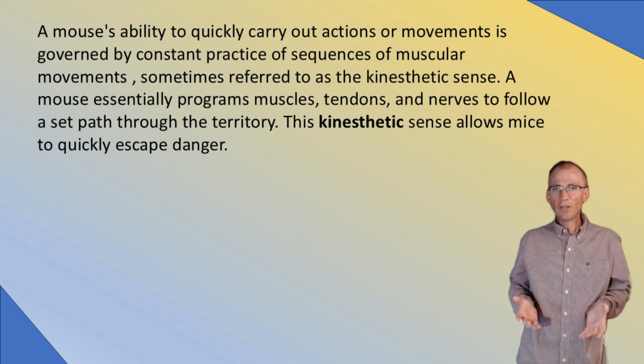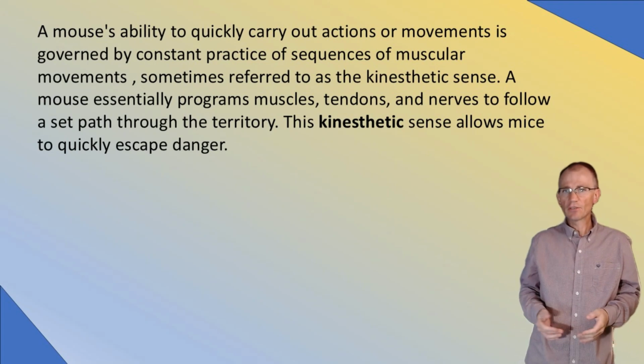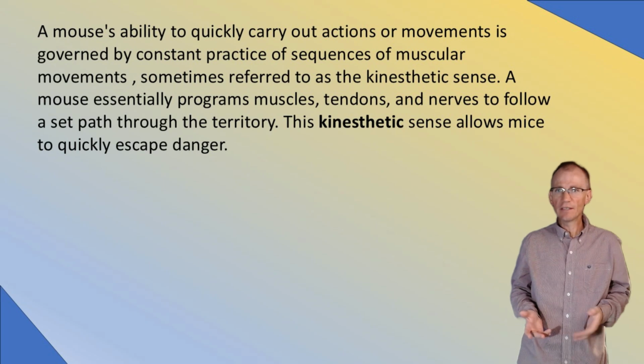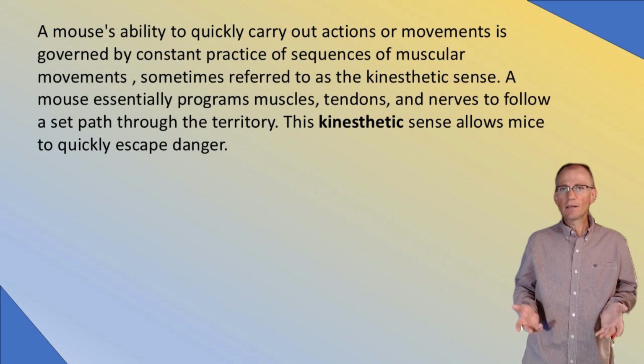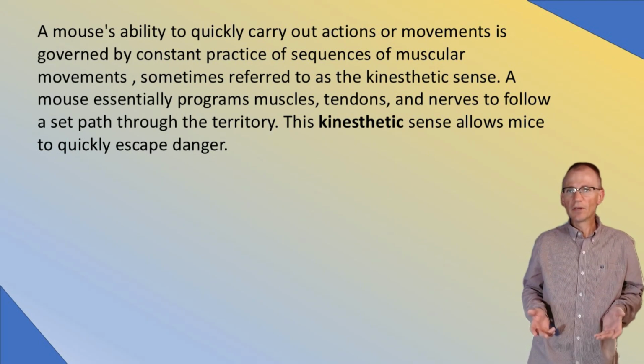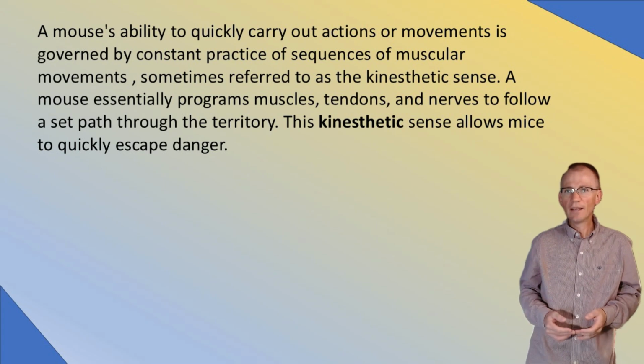A mouse's ability to quickly carry out actions or movements is governed by constant practice of sequences of muscular movements, sometimes referred to as kinesthetic sense. A mouse essentially programs muscles, tendons, and nerves to follow a set path through the territory. This kinesthetic sense allows mice to quickly escape danger.